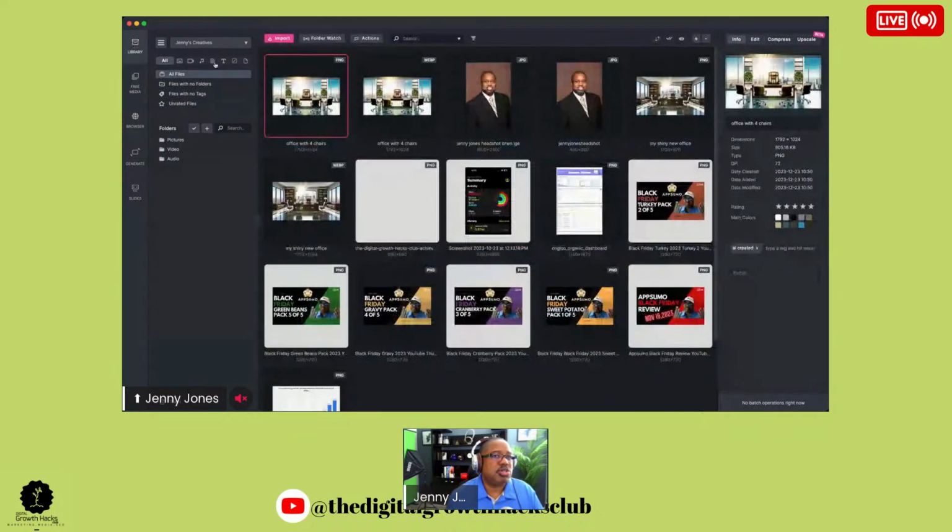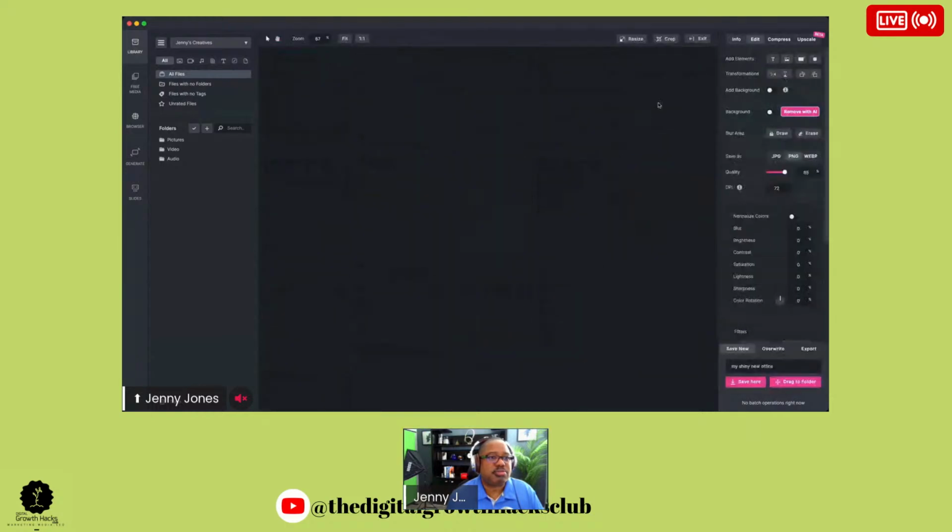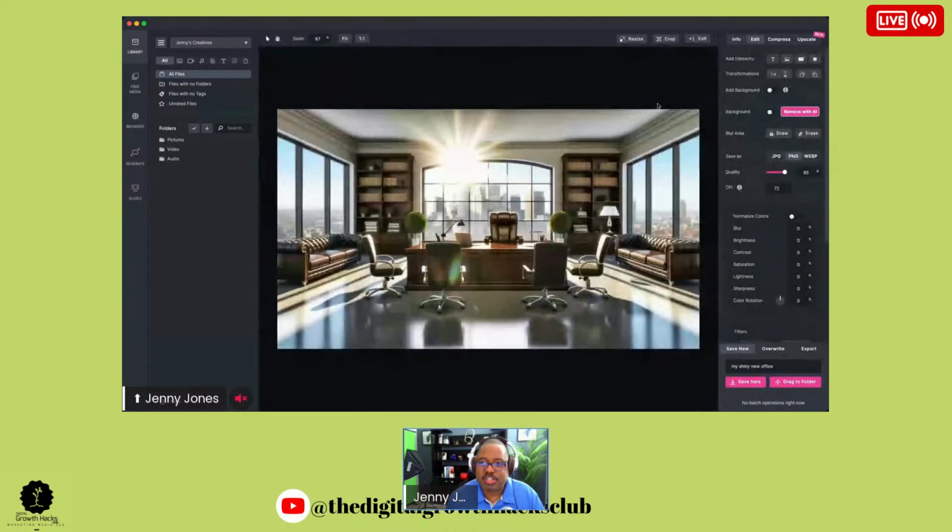Let me show you another office I created. There's another office I created, and this is from this. You mix this with Go Brunch, and I would sit here and have clients in these 4 chairs, and I even have these other 2 chairs here. So it's just to give you an example. That's my number 1 secret hack of the year. Let me close that out. All right, that's my number 1 secret hack of the year.